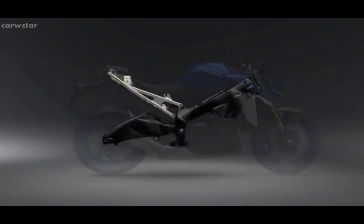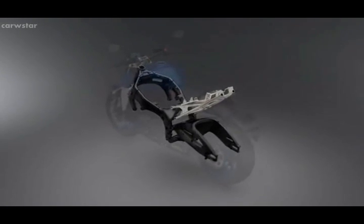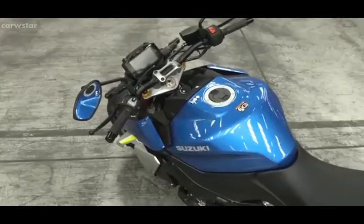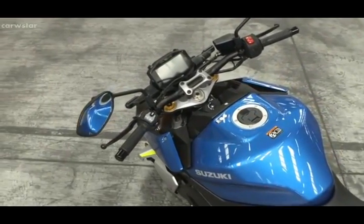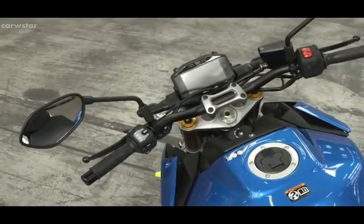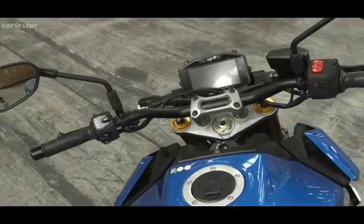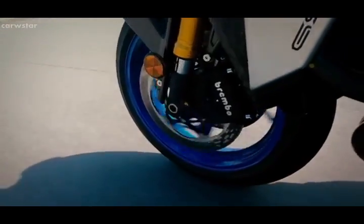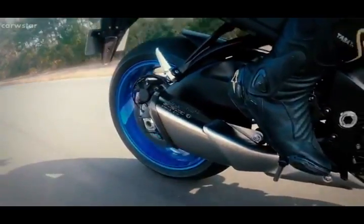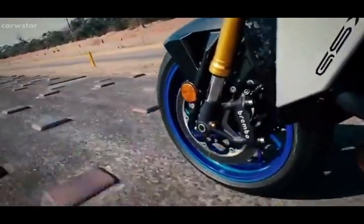The twin-spar aluminium chassis is mated to a 2016 GSX-R 1000 swing arm for agile, sporty performance and handling. However, new 23mm wider tapered bars help riders pitch the bike into turns with greater leverage. They're also set 20mm closer to the rider to improve comfort without compromising handling. Suspension comes in the form of fully adjustable KYB front forks and a preload and rebound damping adjustable rear shock, with revised settings from the previous iteration.